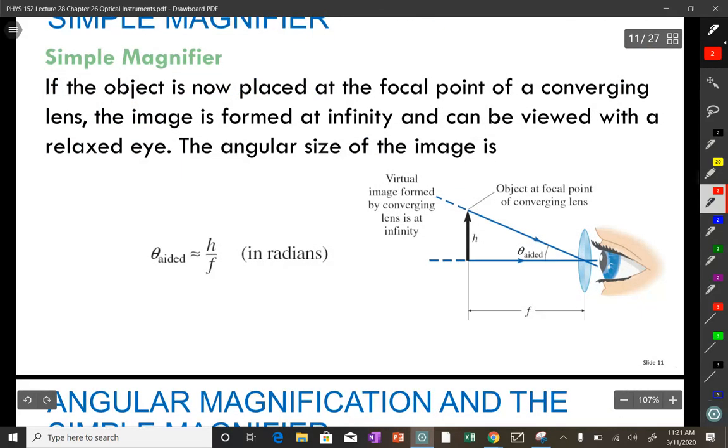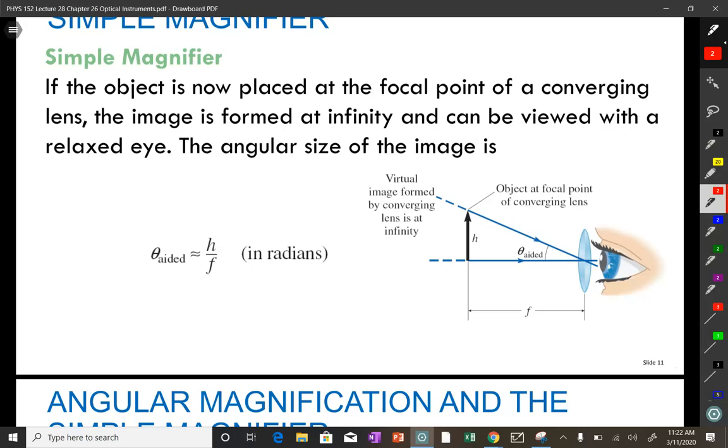So now we're going to use a magnifier. Now we're going to take an object, and using my simple magnifier, I'm going to start by bringing the object to the place that is the easiest for viewing. The easiest for viewing is when the image is at the far point. So this is the farthest point where I can focus on it using this magnifier. In that case, where's the image? At the far point. But if the image is at my far point and I have perfect vision, where's my far point? Infinitely far away. So the image is infinitely far away.